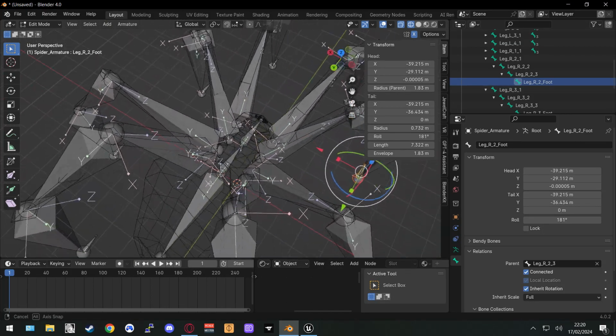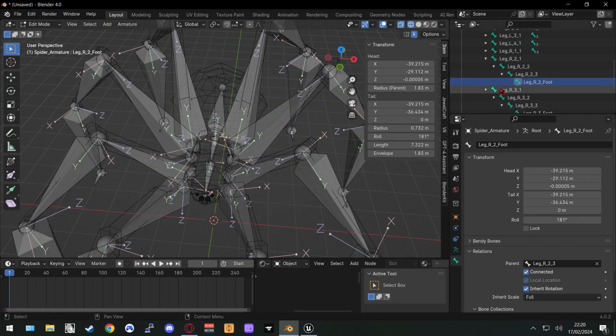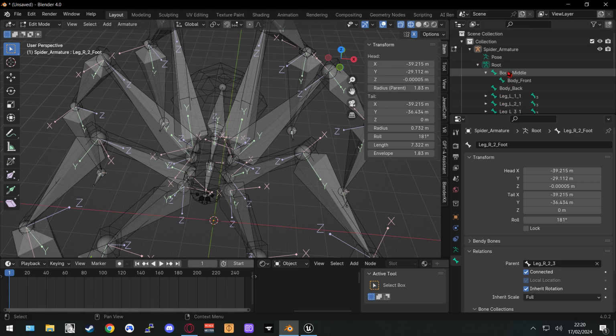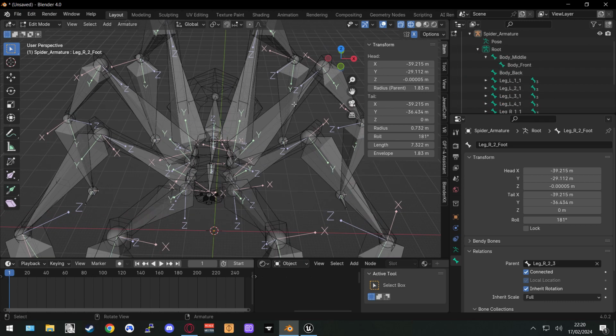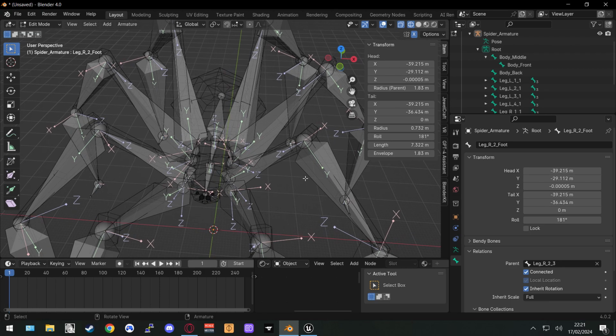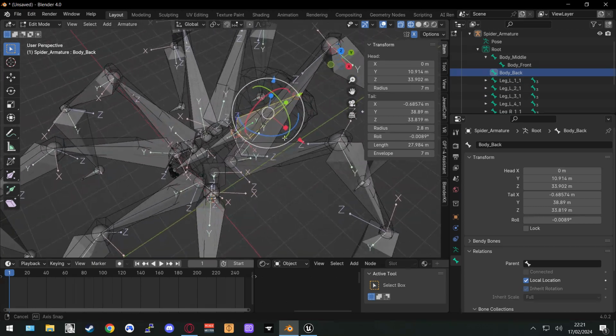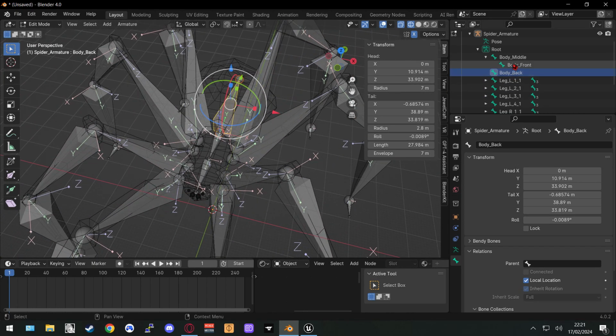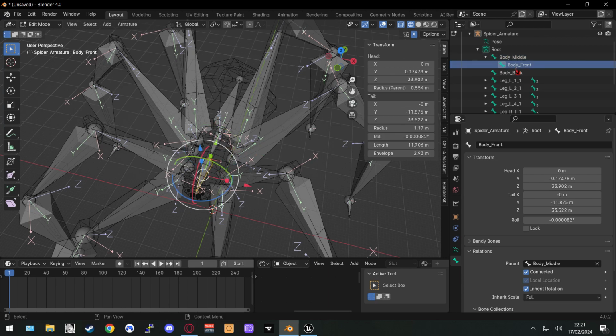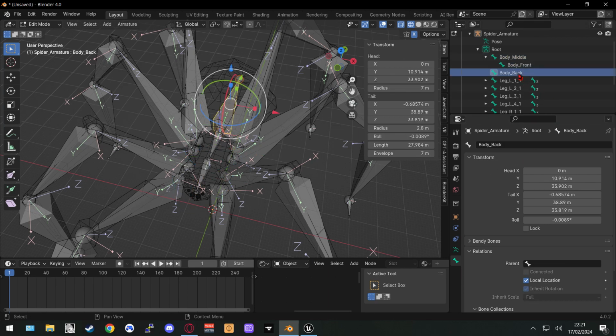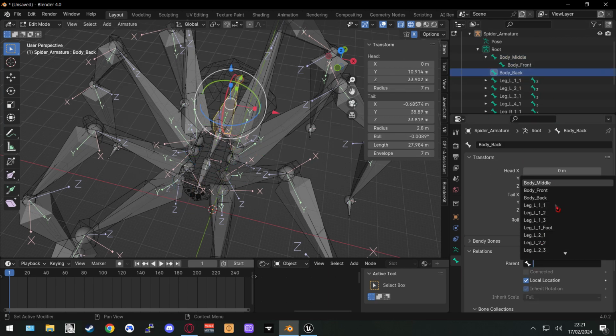Now the first thing we're going to check is our hierarchy, since that one's going to be important later on. All the latter bones from the leg are already correctly set to the first bone in the chain. Now this one's a little bit interesting. This one's parented to the body middle, and so is this one. No, wait, this one's not parented to anything.